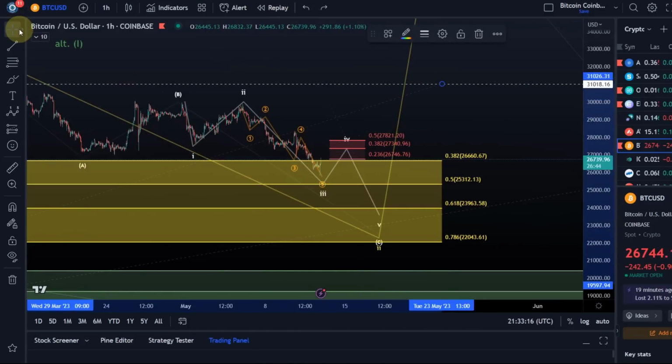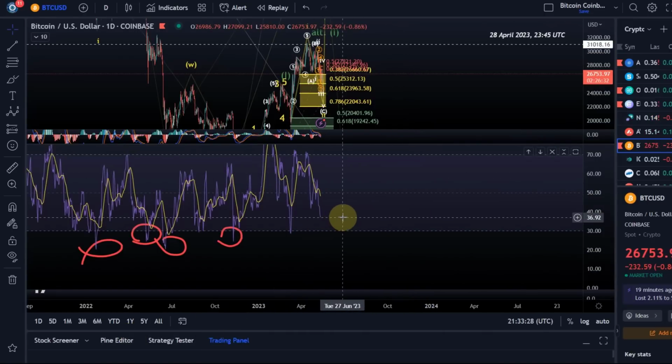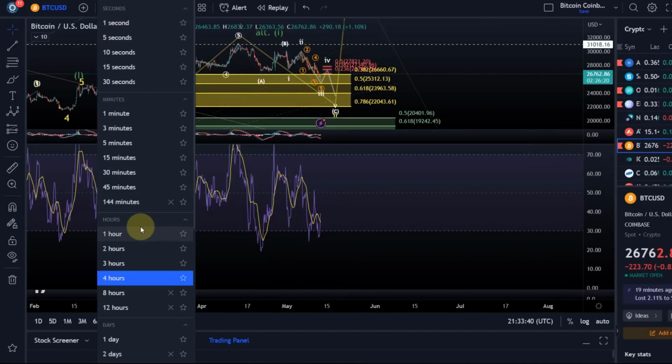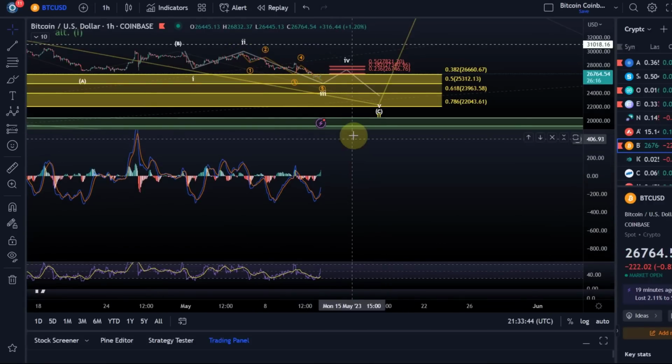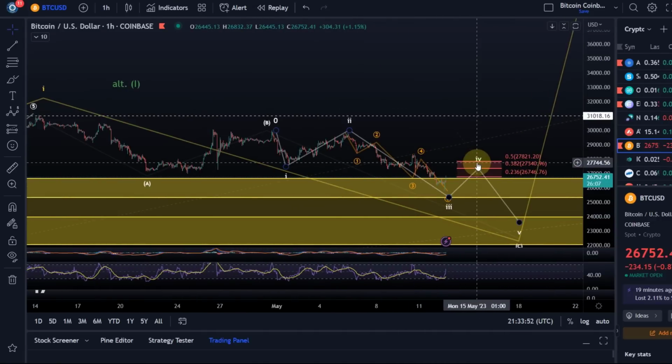I explained all of that in the previous video. We talked about the support area, and the nearly oversold range on the daily relative strength index. Today we came down to about 36, 37, I think we were around 35 today already. Also on the 4-hour chart, we were oversold. Taking all of this into account, together with the Elliott Wave count, we could get a corrective bounce. Typically on a weekend, we are in a wave 4. So again, we've got these two scenarios: either it's a wave 4 or a wave 2. In both scenarios, I currently expect a corrective bounce with another following move to the downside. But it is the area where we have to start to look for lows.